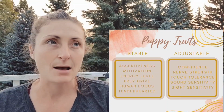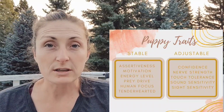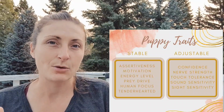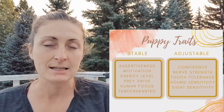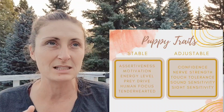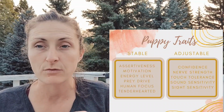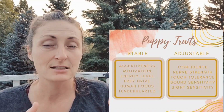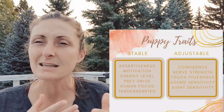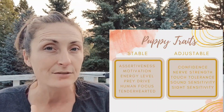Sound and sight sensitivity. Again, exposures to sounds, exposures to any different sights, sudden movements. What we're looking for here on a spectrum for the evaluation is on a scale of low to high. Low meaning the dog didn't really notice that there was a sight or a sound. Often with our testing we pop up an umbrella for sight to see if the puppy notices. We're not really looking to see whether they noticed the startle or not. We're looking to see if they recovered, or if they were highly sensitive to that. Did they just crumble in fear? For sound sensitivity, we usually use a shaker or something noisy to see if they notice that sound. Again, we're not looking to see whether they notice the sound or not. What we're looking for is, did they recover from it?